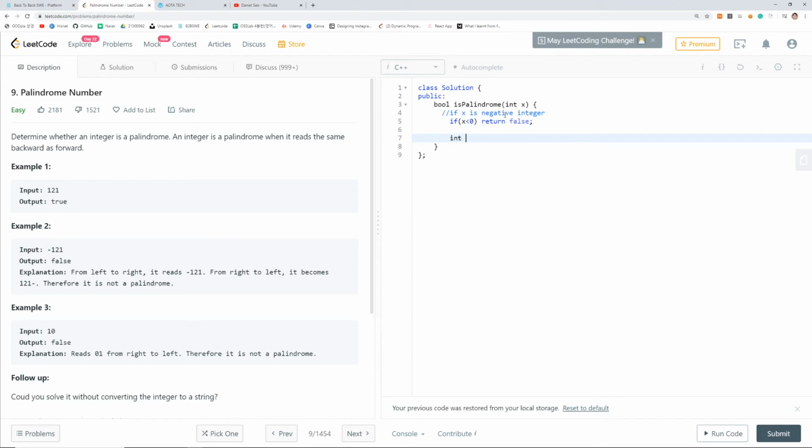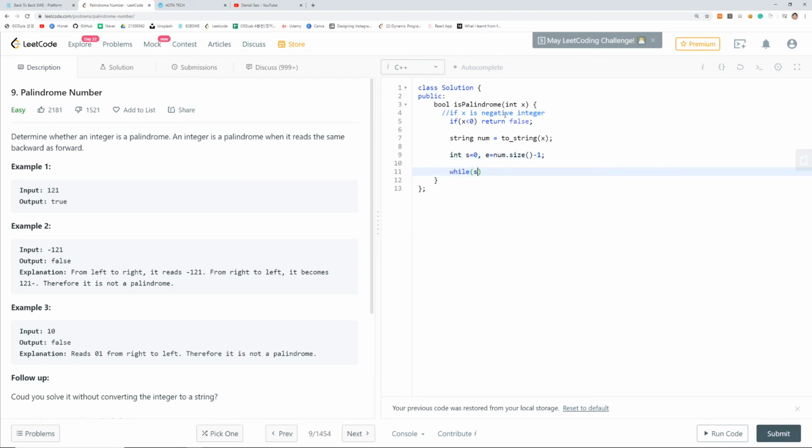And we need two variables, the starting index and the end index. But before that, we have to convert the integer to a string. So the string num equals to string of x, and I need two variables, which are the first index and the last index of this string.